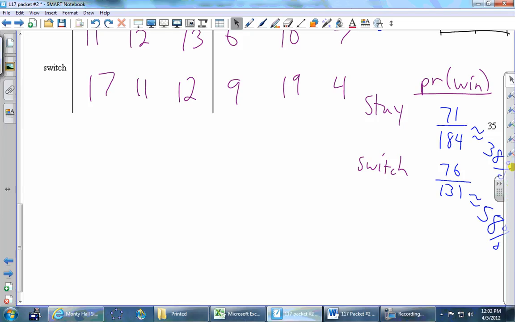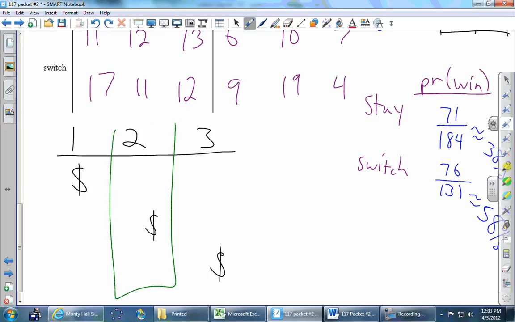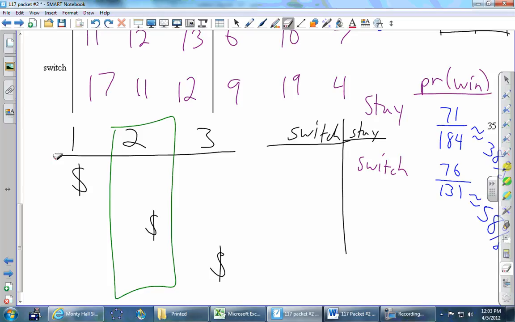All right. One last way I'll try to convince you this is true. Suppose that we just run a few different rows here, 1, 2, and 3. And I'm going to symbolize the car with some money. So here are the possibilities. Either the car is behind door 1, or behind door 2, or behind door 3. That's all 3 possibilities. Just to make things simpler, suppose that every single time in this game, we're going to pick door 2. Switch and stay are your 2 choices. If we are in that first row, what door are we picking every time? We're picking 2 every time.